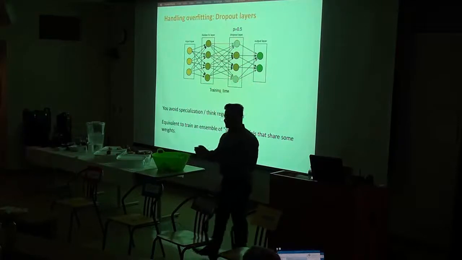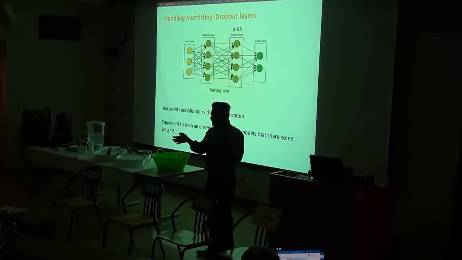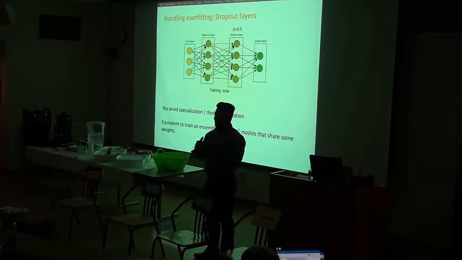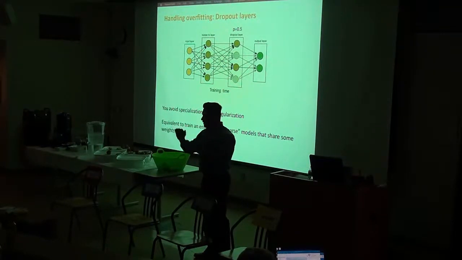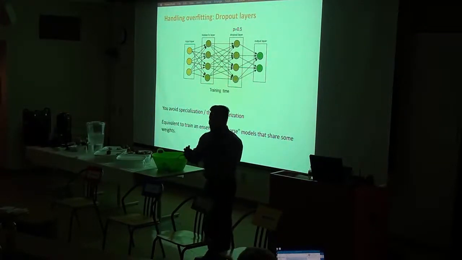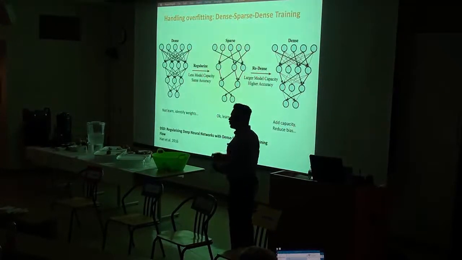In other words, you have many possible networks, very thin networks. Every time you remove a weight, you obtain a different model, right? And you keep repeating that, so you have very thin or very sparse networks that, because we're sharing the weights, regularize every network by using all the other networks. Probably that doesn't make sense, but the point is that you don't let a particular weight become too important.